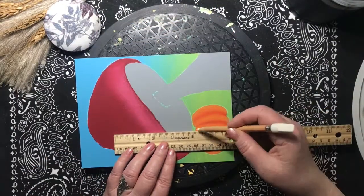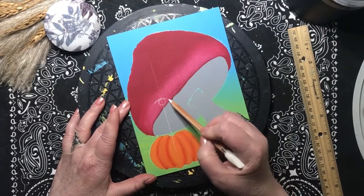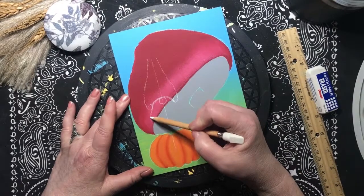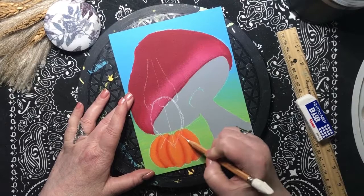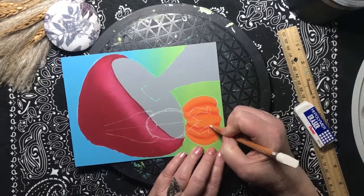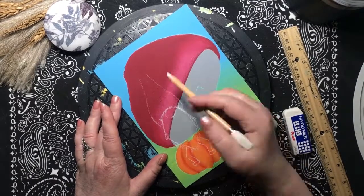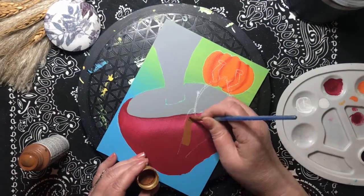Okay, let's draw on our gnome. And now let's paint in the hat and the base of his beard.